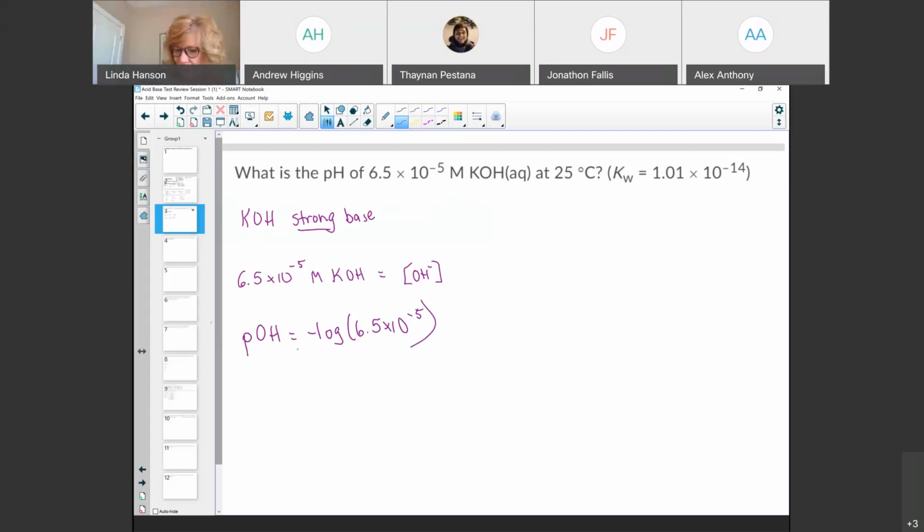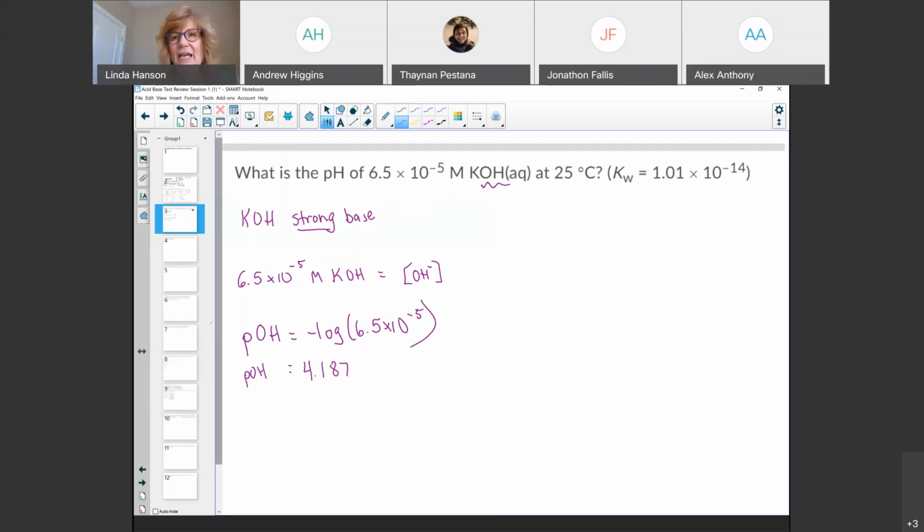So I'll hit on my calculator, negative log of 6.5 times 10 to the -5. And that gives me a value of 4.187. Now, I'll tell you, guaranteed on tests or the quiz bank, they're going to have that as a choice. In the multiple choice setting, you'll see 4.187, and some students will get so excited that something matches their calculator screen on the answer sheet and they just select it and think they're done. But remember, don't fall for that trick.